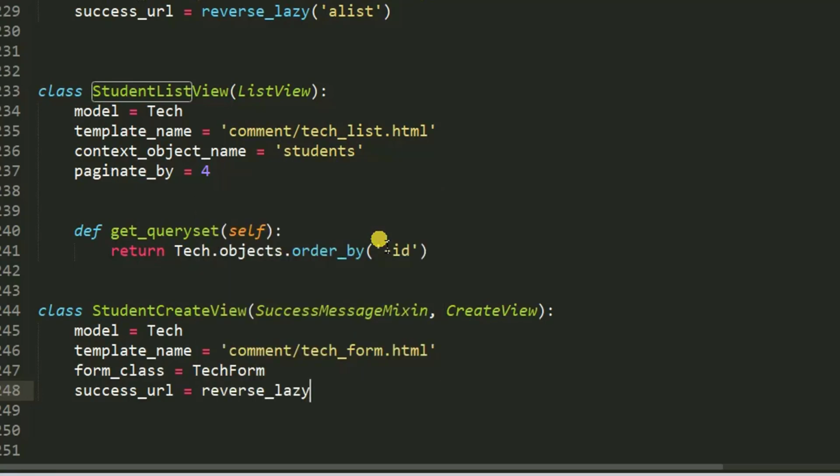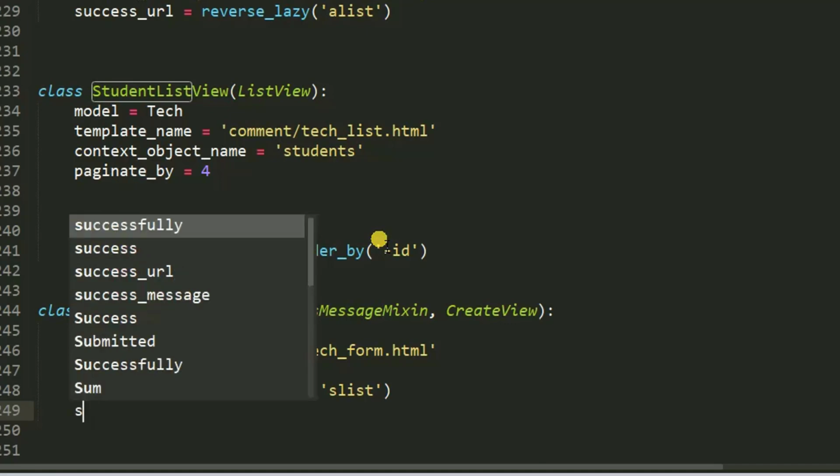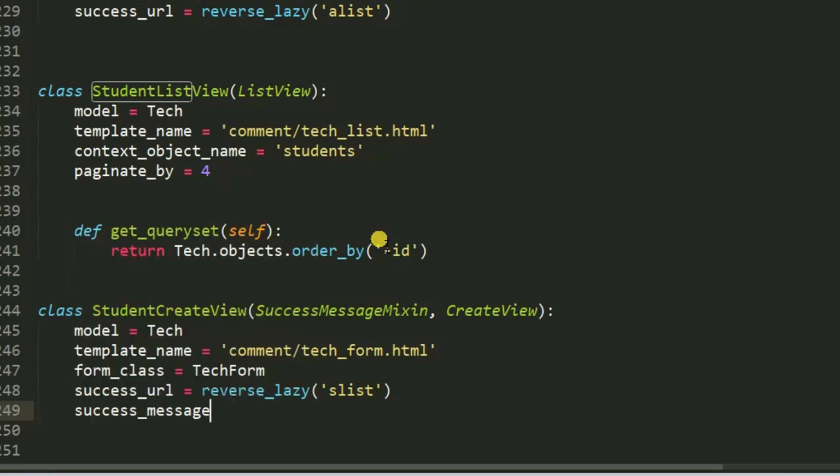We mean that after a user creates or registers a student, they should be redirected to the main web page, which is student list by name, right? Then we need to set the success message, which is the message displayed once a student is successfully created.